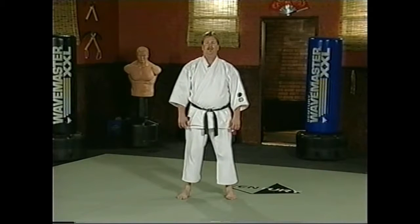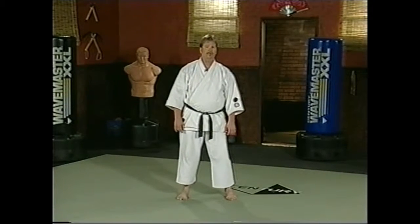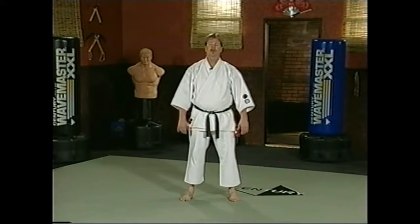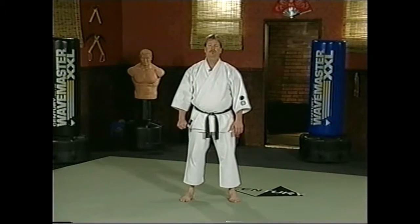So the idea is that when you work your forms, repetition is the key. Understand the form, understand the theory of the form, the five fundamental elements of each form, and apply.